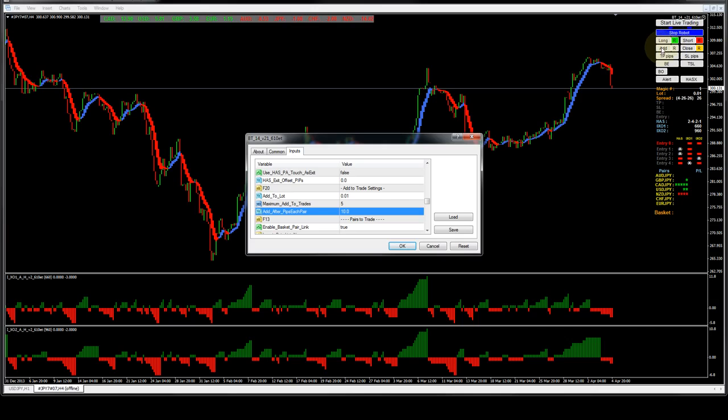And then of course you got the manual add to button right here. So during any trade that's open, if you see a point where you think you want to add to it, just click on this add to button and it will automatically add to the trade. Now remember that it'll only add to the trades of the pairs that are in profit. If they're not in profit, it won't add to them. And once it adds to a trade, it will also keep track of those trades, so it should show up in your profit and loss over here.